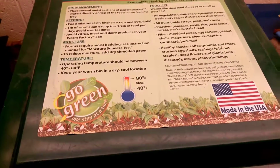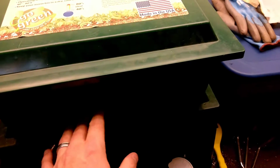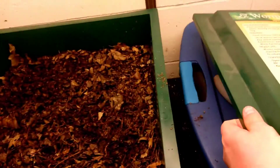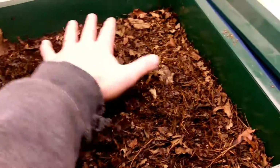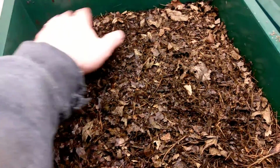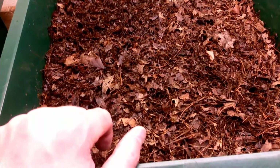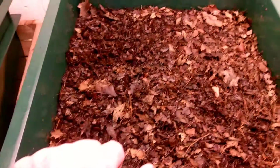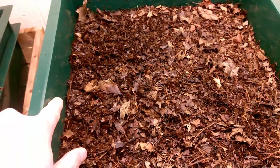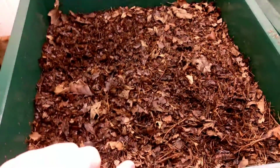In about a month there's probably already castings to harvest down below, as I just keep adding leaf mulch to the bin as it settles, as they channel through and eat things down. I add another layer. I've done that once, about 2.5 weeks in. But once it's about 3/4 full, that's when I would add another tray.